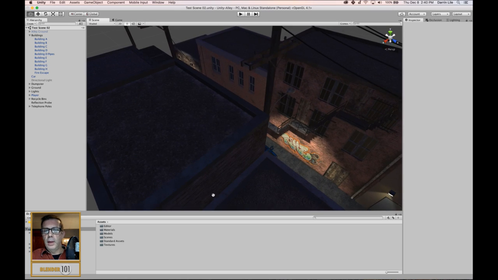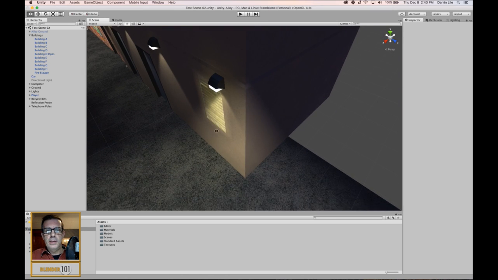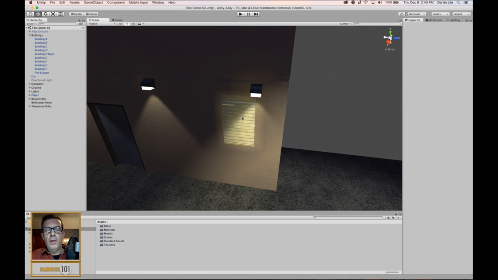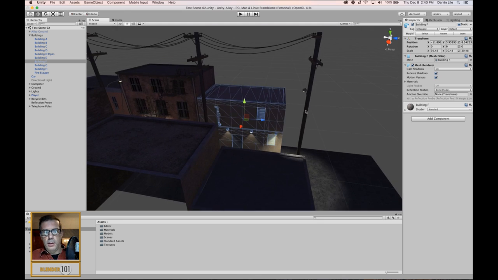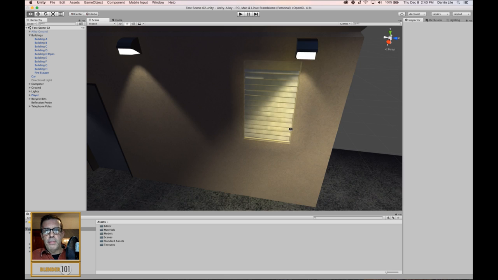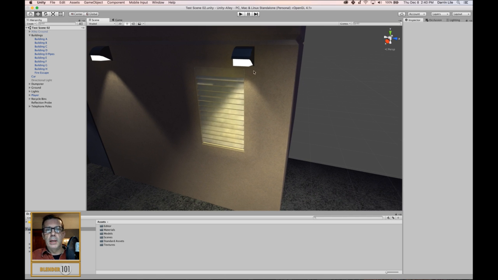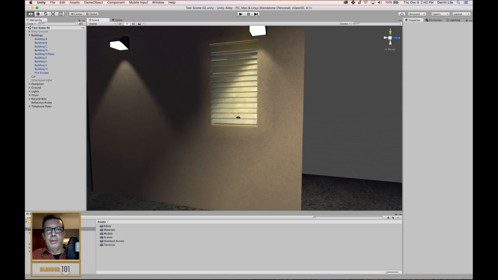The other weird thing about this is that this area right over here somehow has a glow on it. I don't know how this happened. I thought maybe I accidentally put the glow vertex color on this, but I didn't.